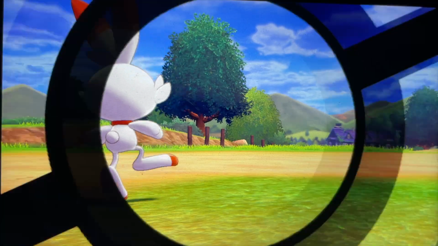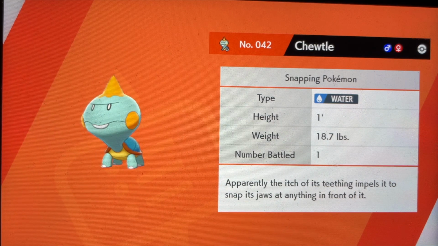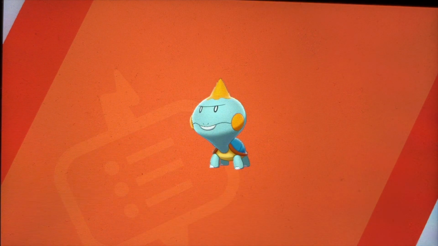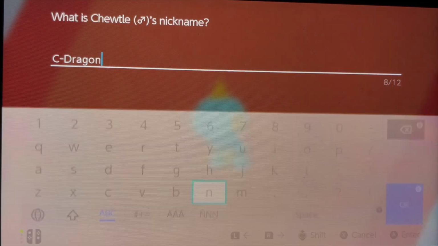Oh, you almost leveled up, Score Bunny. Cheetah's data will be added to the Pokedex. So water type, the snapping Pokemon, and number 42. Height is 1. Yeah, I'm not gonna read that stuff. Apparently each of its teeth impels it to snap its jaws at anything in front of it. That's kinda mean. Yeah, sure, I'll call him Sea Dragon. Sea Dragon. There we go, Sea Dragon. That's cool, we just got a new member, guys.